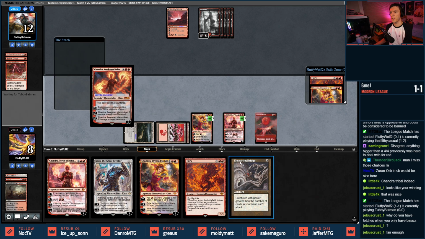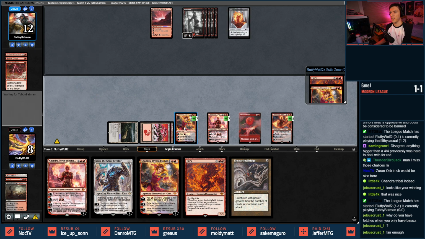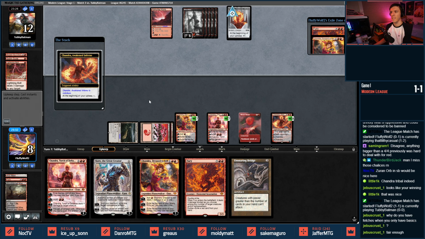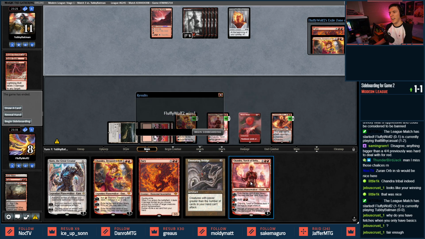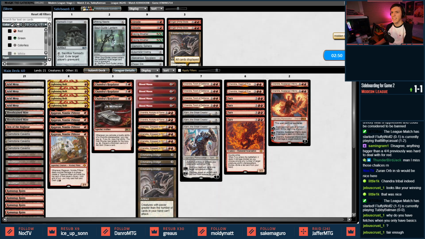Who's ready for some serious damage next turn? If I get a land, woo! If I get a land, emblem, 5, 9, 10, 11 with the uptick, woo! Oh, we hit the land too. All right, so we smacked Burn.